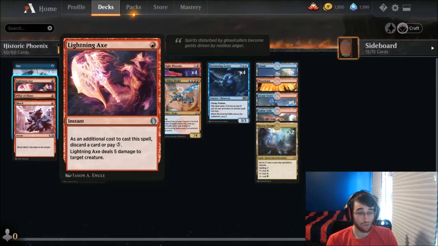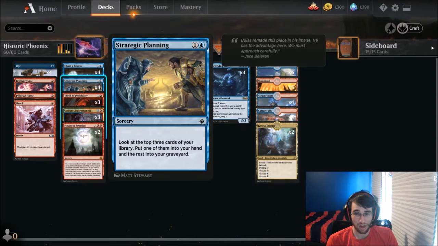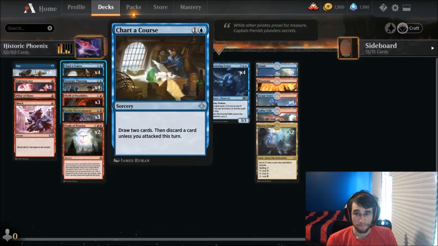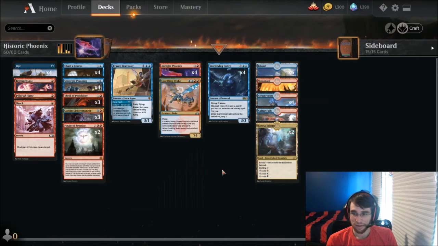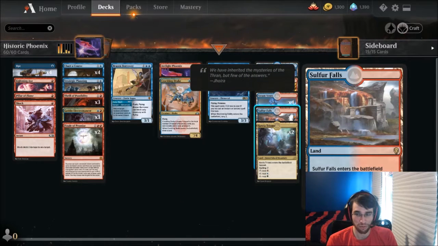Mainly Lightning Axe, which is a really good removal spell for this deck. Strategic Planning from Amonkhet Remastered to help us churn through our deck, but also put Phoenixes in the yard. As well as Chart a Course, which is really powerful in this deck. Then Single Pillar of Flames. So, fairly standard. Also, I guess better mana with Sulphur Falls instead of the tapped Temple of Epiphany.